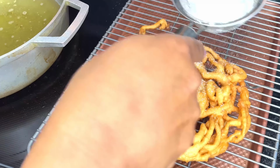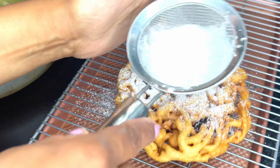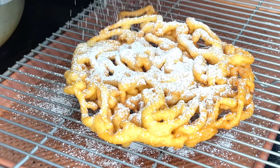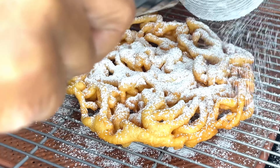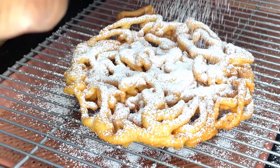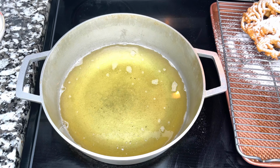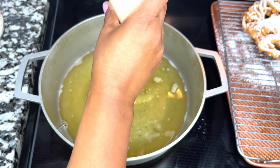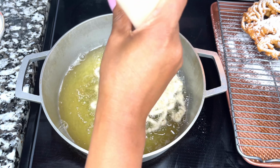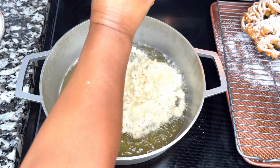And if you have a wire rack, I like using my wire racks every time I fry something. But if you don't, that's fine. Just use the paper towel. And right away, dust it with sugar of your preference. Cinnamon sugar, powdered sugar, whatever it is that you want to dust it with. But look at that. Look at that beauty. Not only beautiful, guys, these funnel cakes came out so tasty, beautiful to look at, but also delicious to eat. I took some to work and my coworkers went insane.